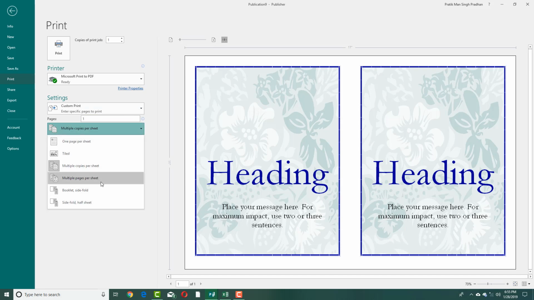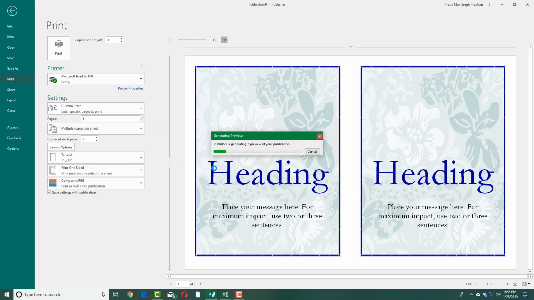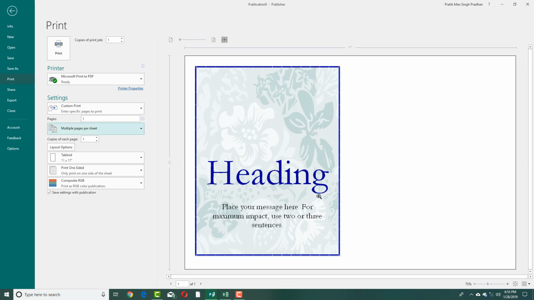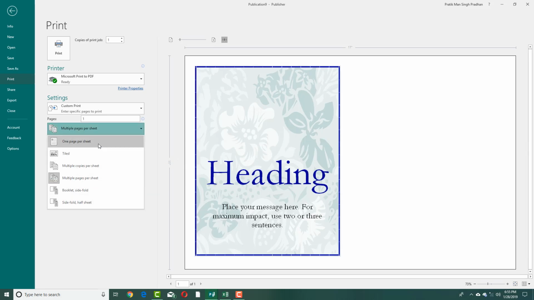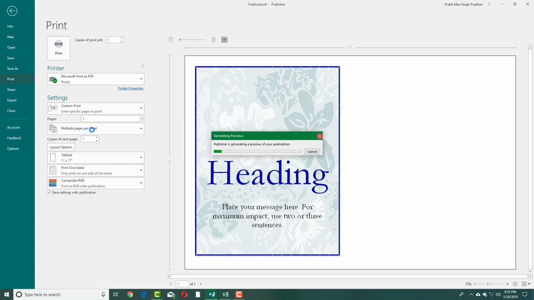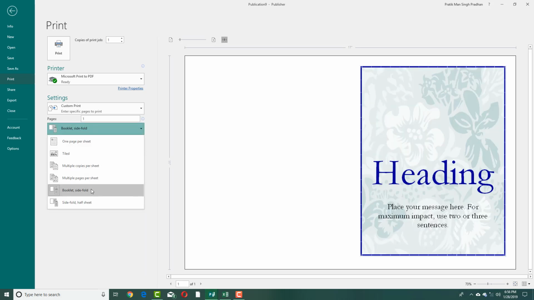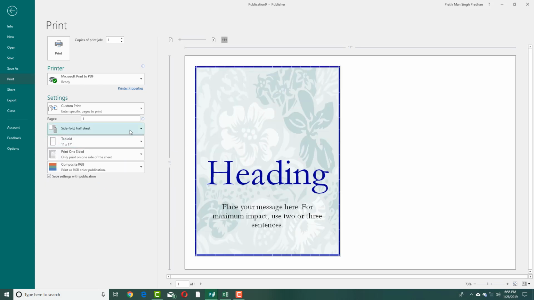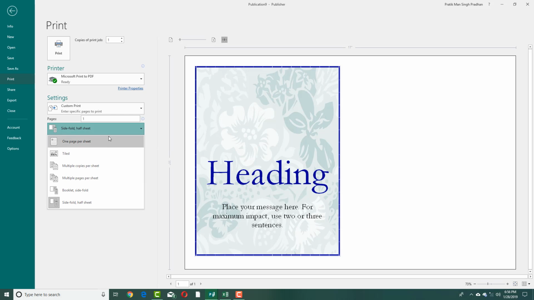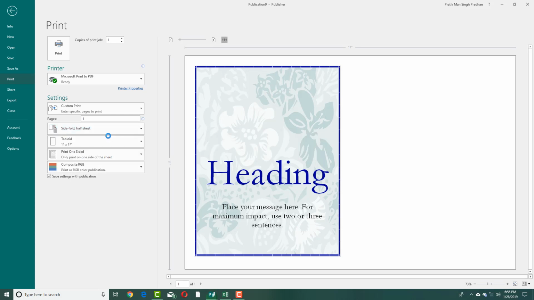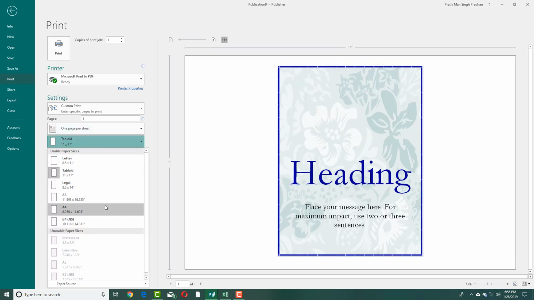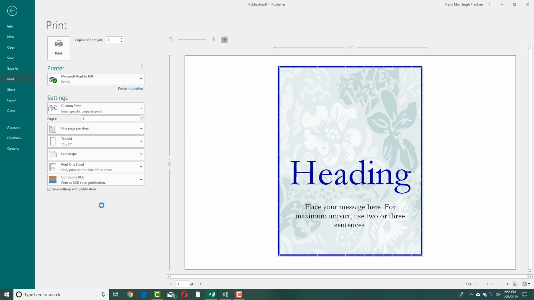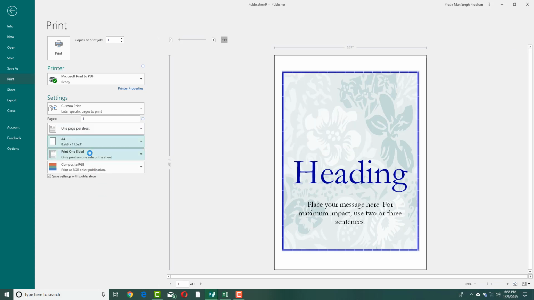You can also have multiple pages per sheet. So if you have different pages, you can see that there are multiple pages per sheet right here. Or you can also go for side fold options right there. So it all depends on what you want. Side fold, half sheet as well. So if you want to fold a design, half sheet, and if you have multiple pages, then this is great for designing books and so forth. You have different types of pages you can print into, for example, A4 size paper, just like this, so everything fits out just like that.